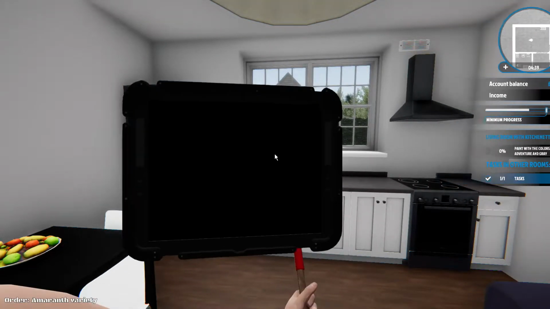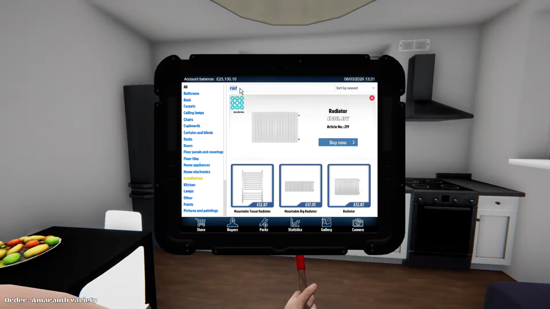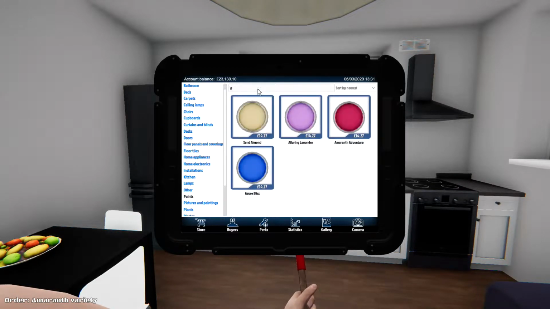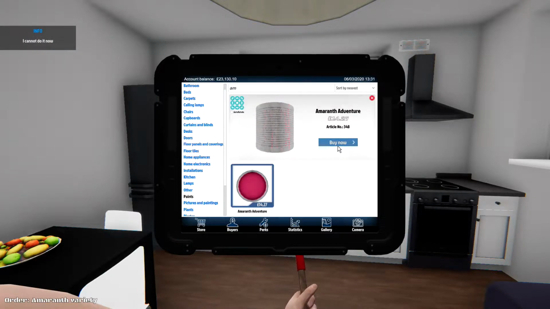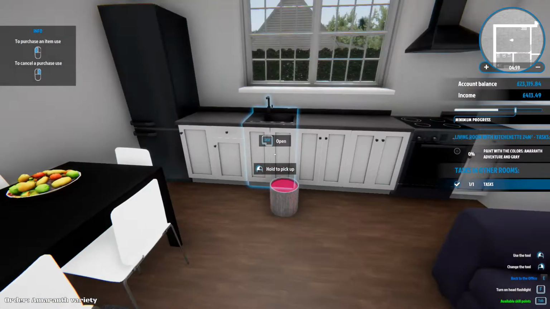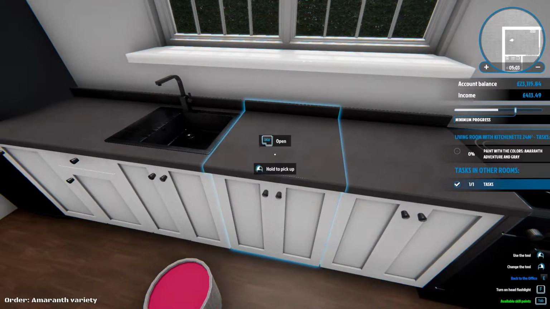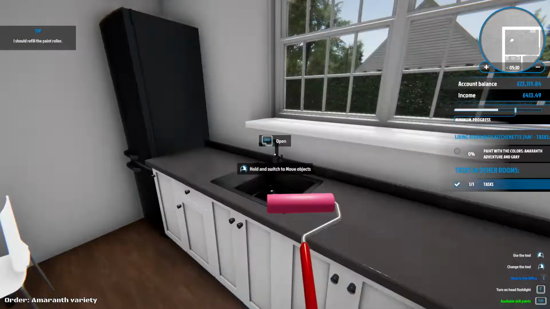But first, you've got to buy the paint. So click on tab, click on store. Okay, and you've got a section for paints. If you just type in the paint you know you want, which is the Amaranth Adventure, buy that. You can even do stripes if you really want to. Okay, so there's your paint pot. Select the brush again. Then you hold to load the roller with paint. So you do that. And there we go.